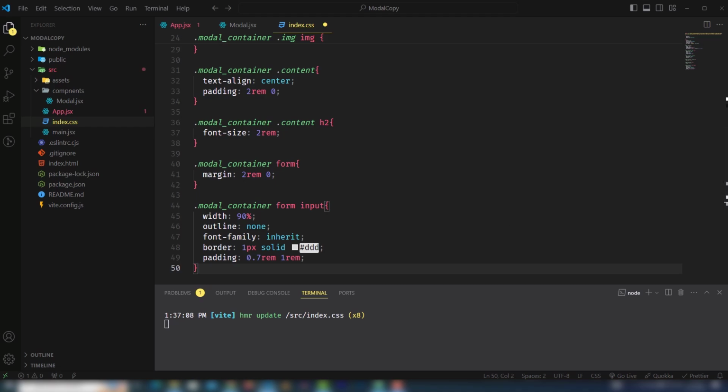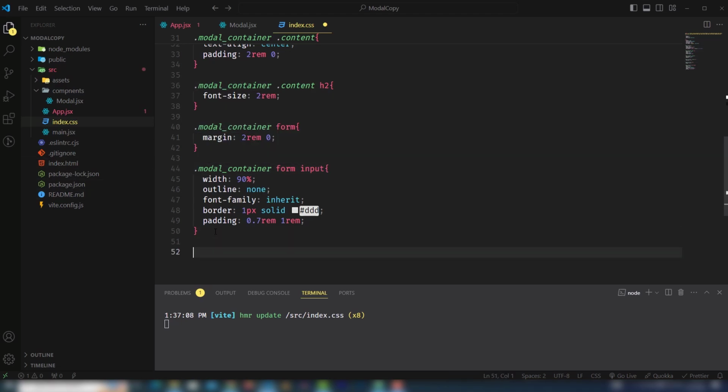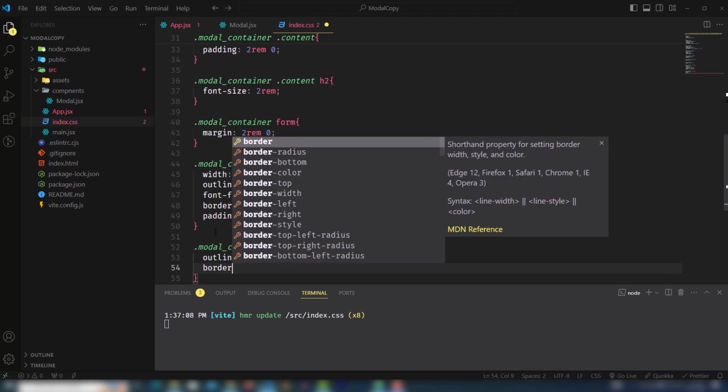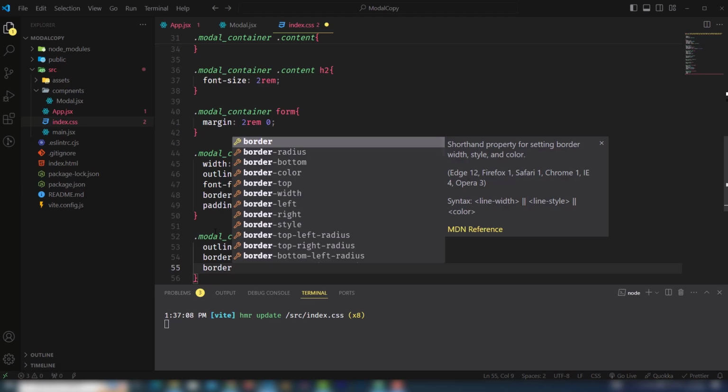And I think I need to design the button as well. So select the model container form button tag, and the outline is none, border is none, and border-radius, what size will I use for the border-radius?